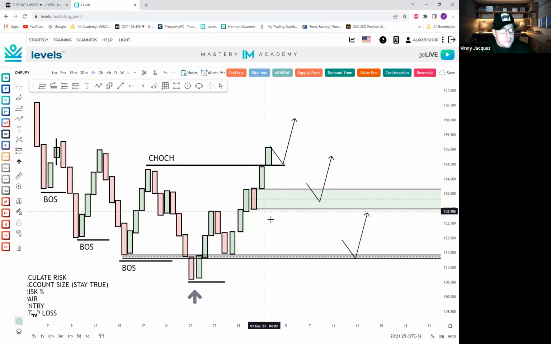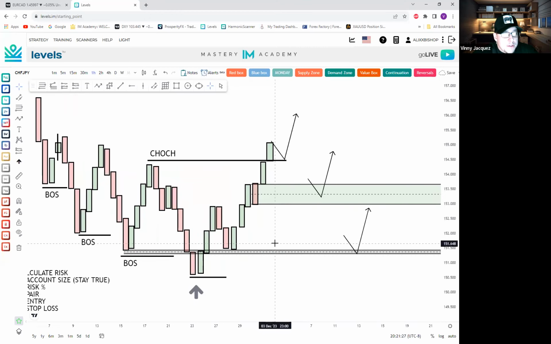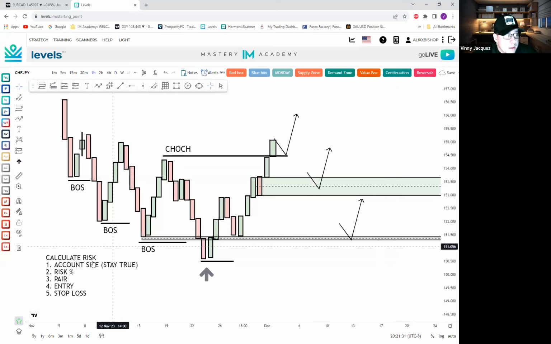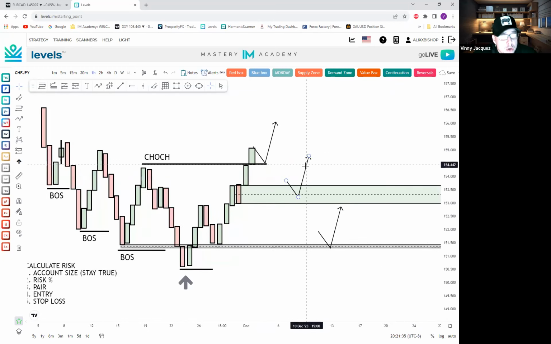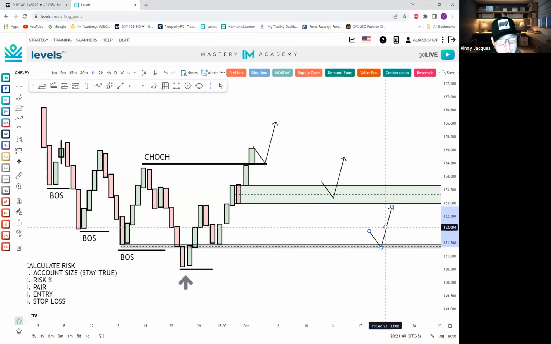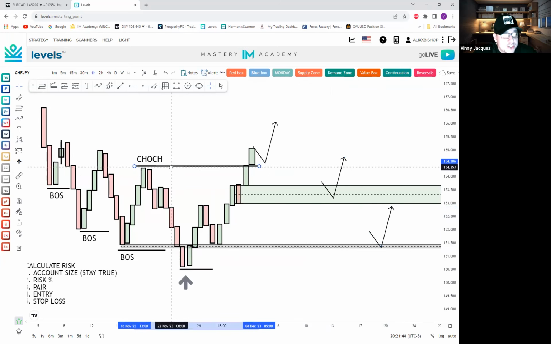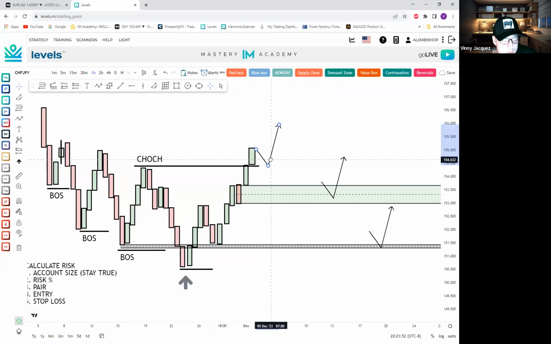Yes, awesome. Cool. So this is it, guys. This is what we're looking to do. And again, you should be calculating risk for each one of these. Now, how do you know what zone is going to be respected? Honestly, you don't. We don't really know what zone's going to be respected. That's why we test trade, right? We under leverage trade the first zones, right? We under leverage trade the first touches, right?